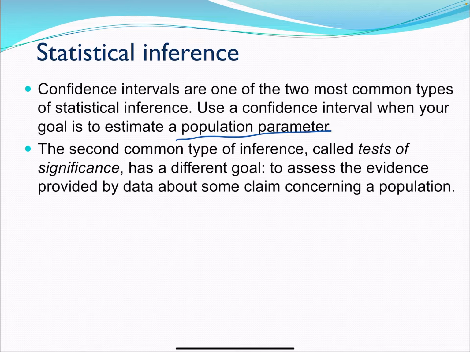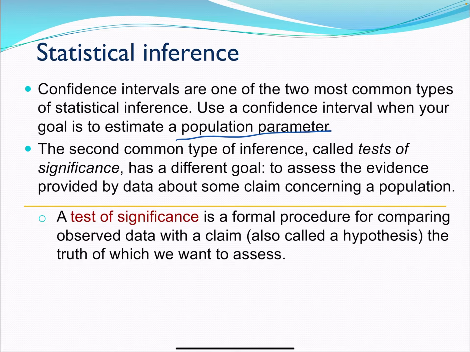We can claim that the mean doesn't equal what we found. We can test if the mean is above or below. We could also test the standard deviation, right? A test of significance is a formal procedure for comparing observed data with a claim. We also call this hypothesis testing, so you might hear me go back and forth. What we want to test with that claim is the truth. We want to assess the truth.